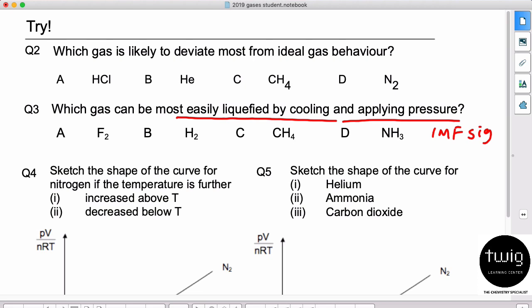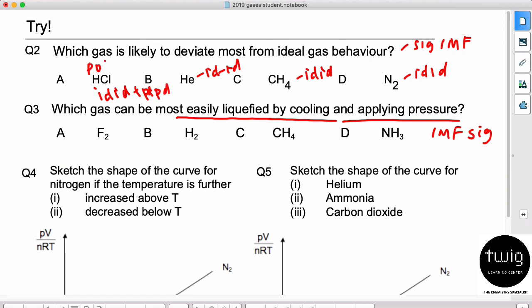Okay, let's maybe run through the first slide since you're done already. The gas that is likely to deviate most would have the most significant intermolecular force of attraction. So this one has ID, non-polar. This one also non-polar, has ID. This one, of course, ID, but this one is ID and PD, because this guy is polar. All the rest are non-polar. So definitely is A. I think this one is also quite simple because I hope you can tell that ammonia would have H bonding. The rest are all ID only. So H bonding over here, so it's D.